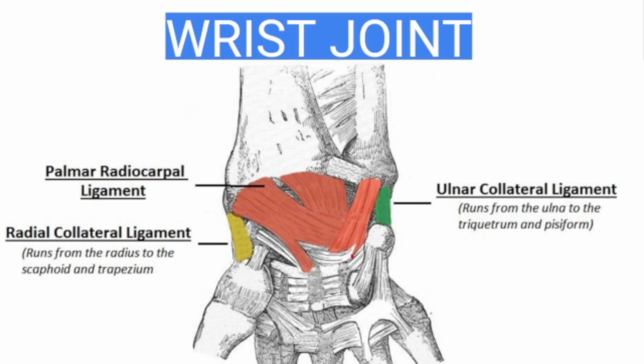The wrist joint, let's see. We're going to talk about the wrist, I guess. So you have the palmar, there's a lot of slides on ligaments because there's so many of them, it's so busy. So there's the palmar radiocarpal ligament, so named. We're going from the radius to the carpus. There's the ulnar collateral ligament, which is part of the triangular fibrocartilage complex, the TFCC here. And then there's the radial collateral ligament. Okay.